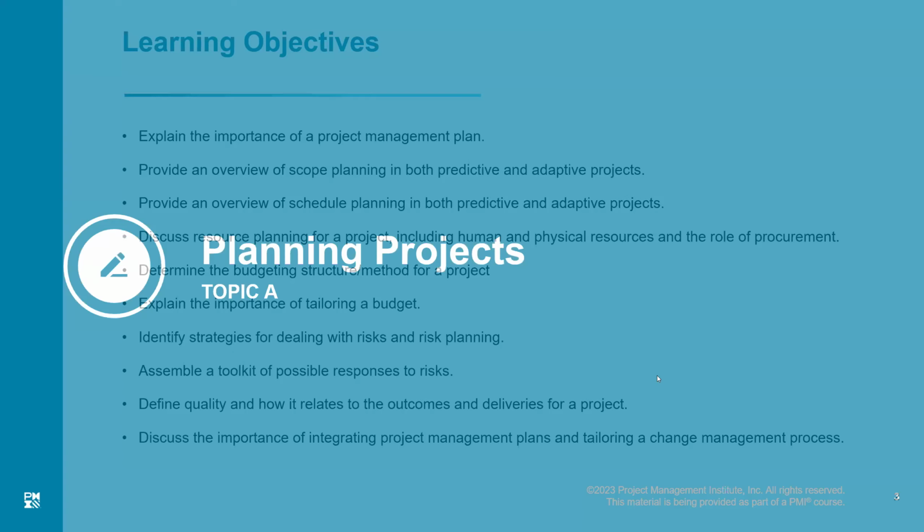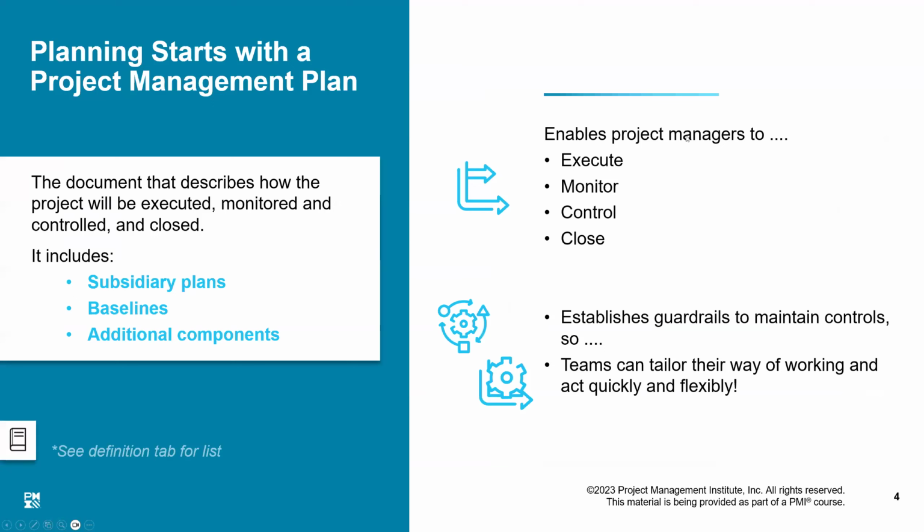Okay, so first topic is planning the projects. And as you see, we have any of the approaches selected. We could have selected a predictive approach or an agile approach and maybe the hybrid approach. In all of these methods, we have slightly a different way of planning. So we'll take you along on each one of these paths. If you are doing a predictive project, naturally, we have to plan everything upfront and then execute the plan which has been finalized, which has been agreed, and then we monitor and control it, and ultimately we close it. So that is quite sequential in a way.